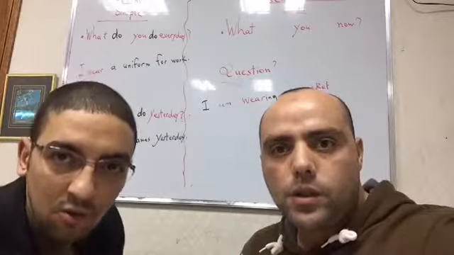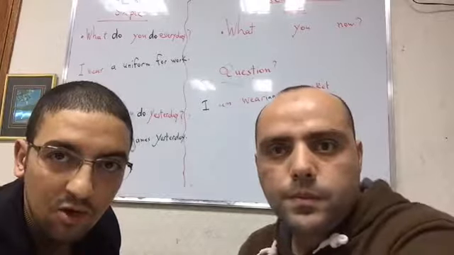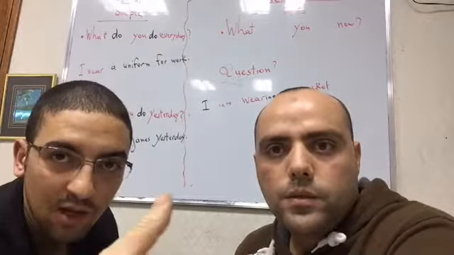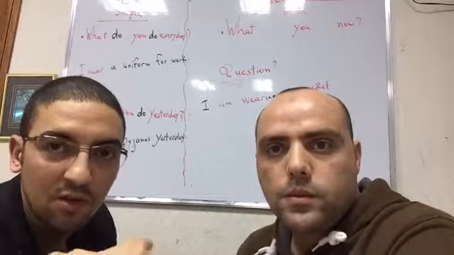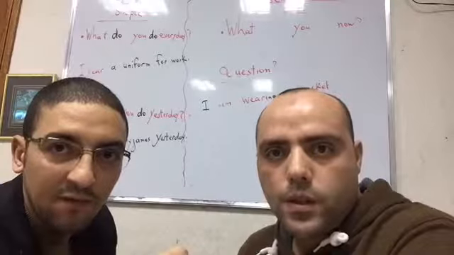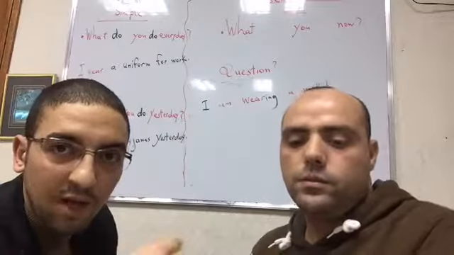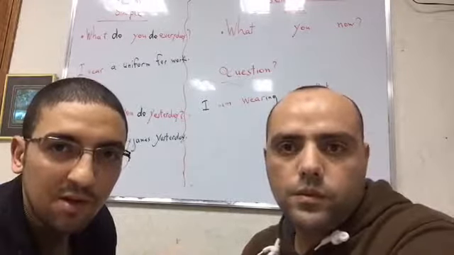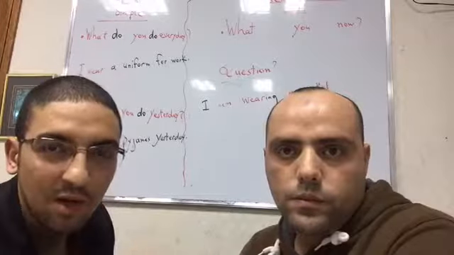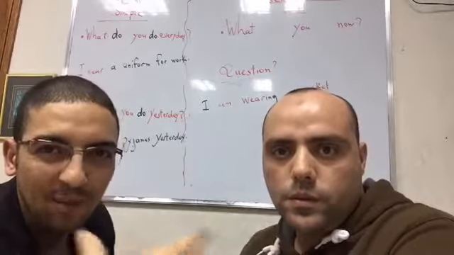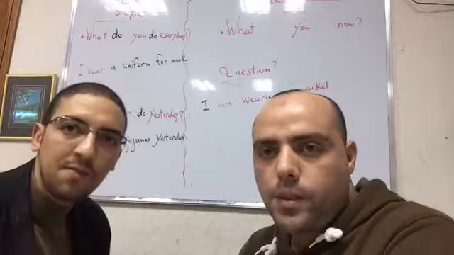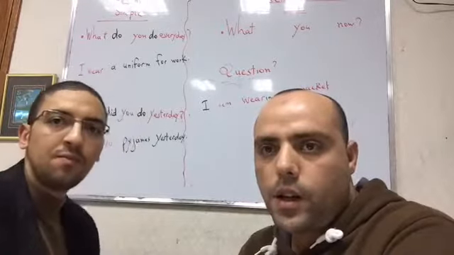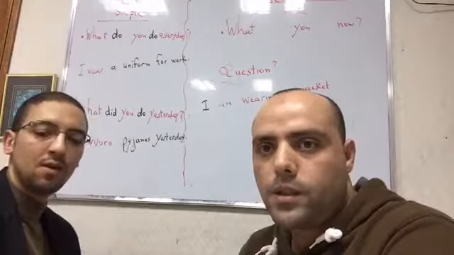Yes, we said that we don't use state verbs that express a state of emotions or a state of thought, like believe, like love, like enjoy. We don't use them in the present continuous normally. You don't say, for example, I am enjoying or I'm liking, I'm loving, I'm believing. We call them stative verbs, and the stative verb does not come in the ing form because they are expressing the state of being.